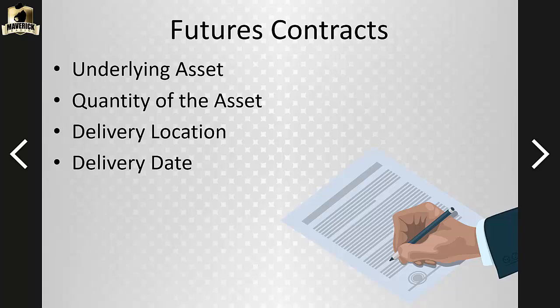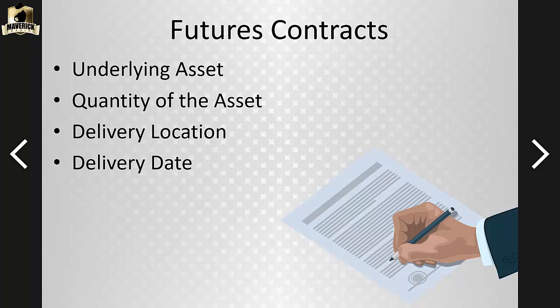Now, the way it works now, when you trade these through a brokerage or broker dealer, there is no delivery to worry about. You physically cannot get delivery at this point. You have to have a very special account with special instructions to actually get delivery. So if any of you are a little bit worried about 1,000 bushels of corn showing up on your doorstep, you don't need to worry about that. So delivery location, it's in the contract, but it's nothing to worry about.